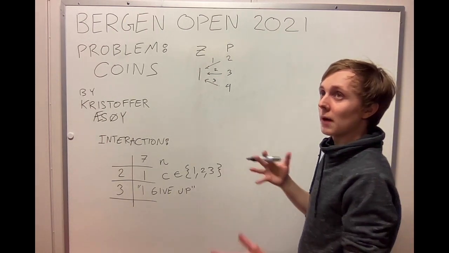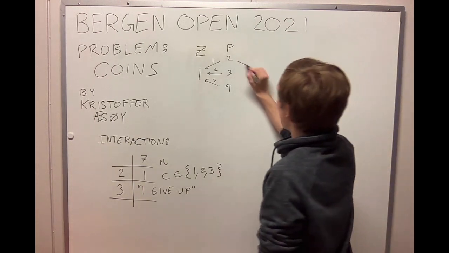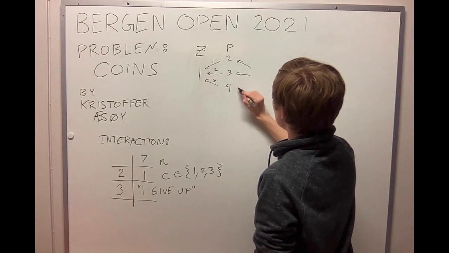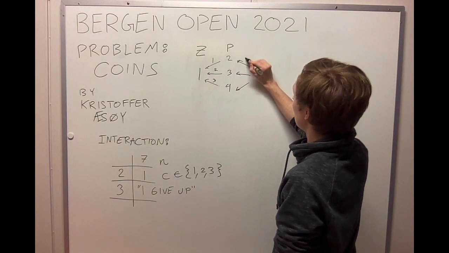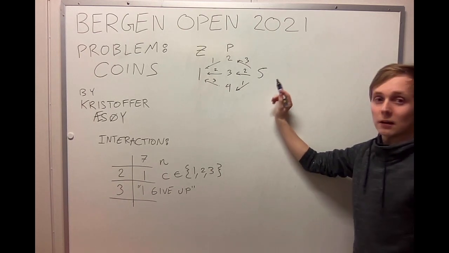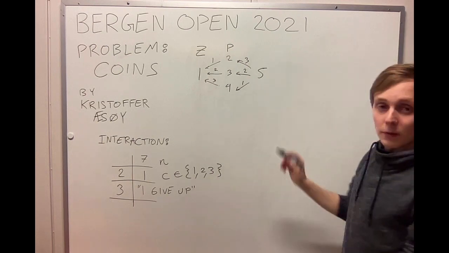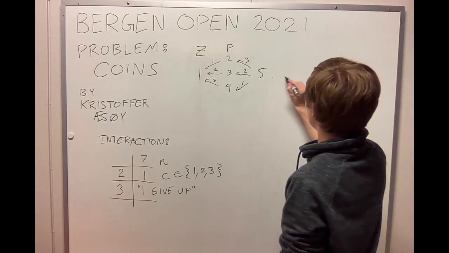And the funny thing is that we can keep repeating this by figuring out what kind of state the pile has to be in on Zhivago's turn to allow us to end up in one of these states. And it's the same situation here, that if we can somehow make it so that you can take 3, 2, or 1 coin, then we end up in this state, then there has to be 5 coins left in the pile. And this keeps repeating, on and on.